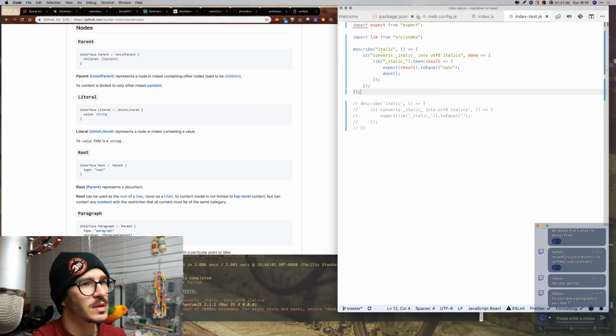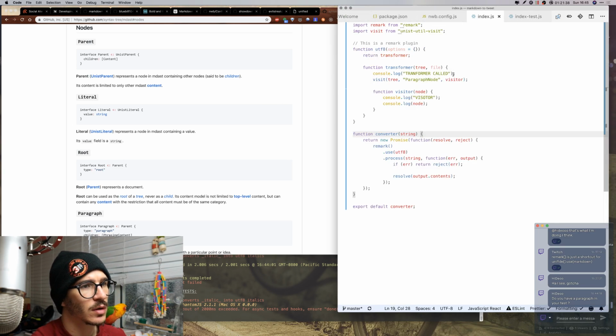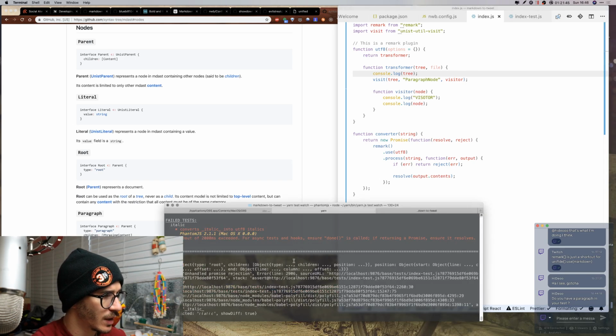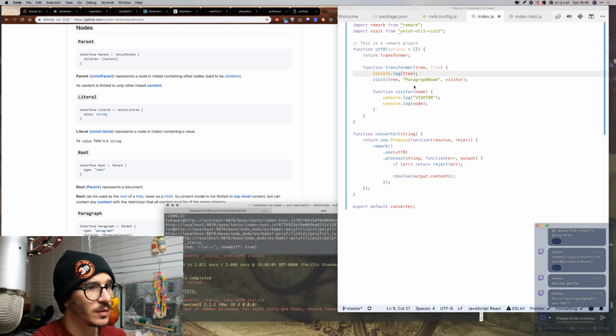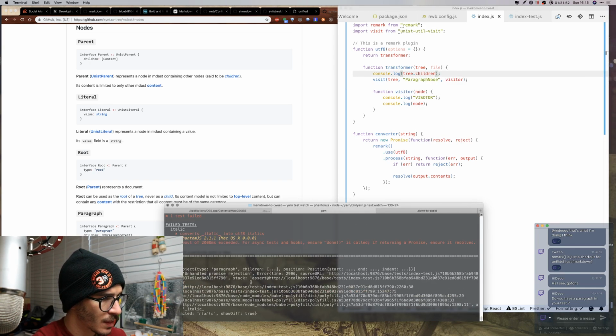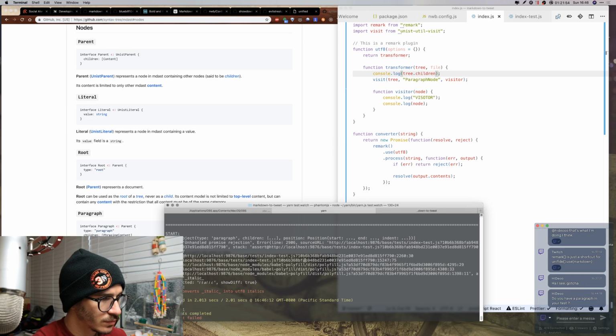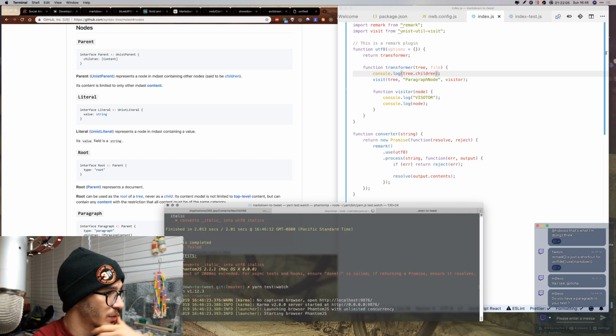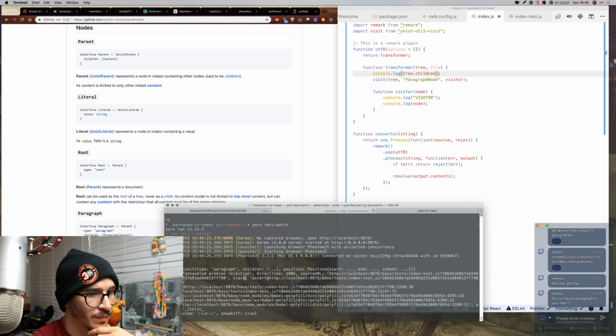Okay, what happens if I console log the tree up here? Maybe it will tell us what type of nodes we have. Three children. See, there is a paragraph node. Yeah, so type paragraph exists.